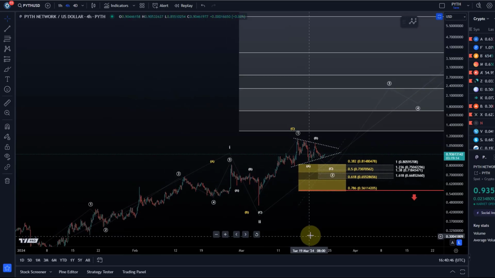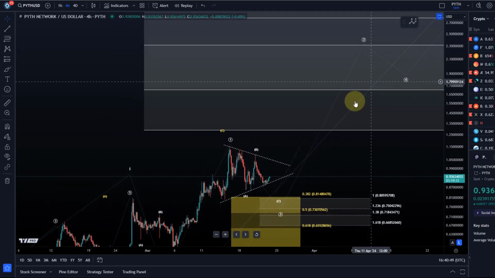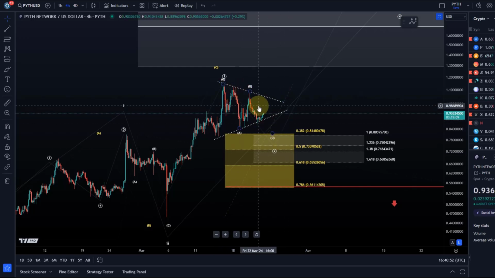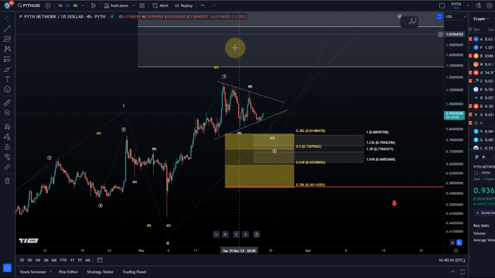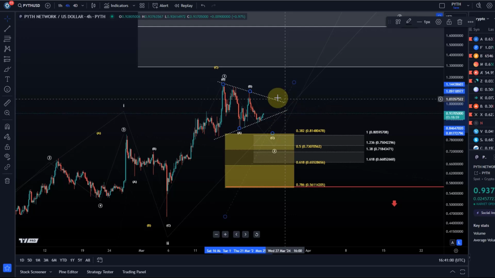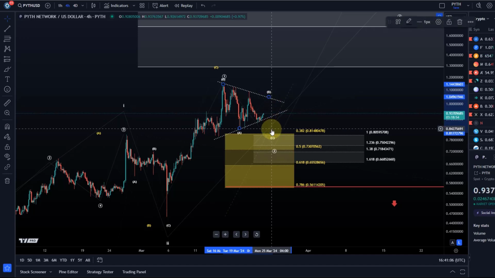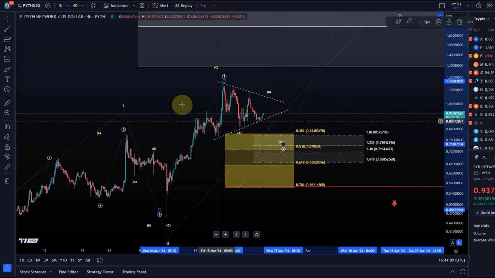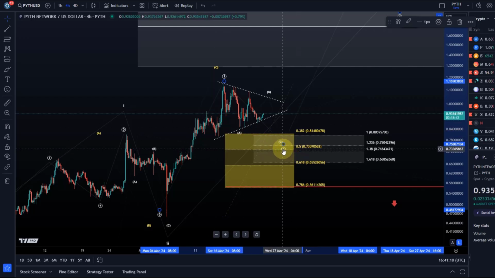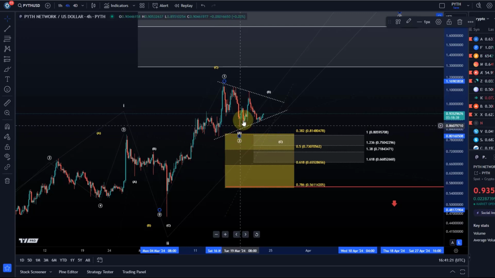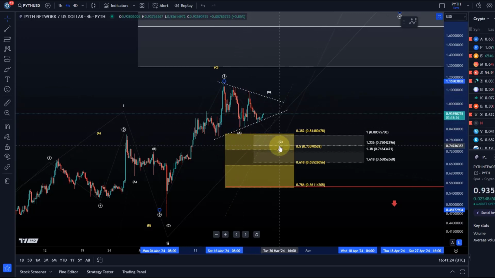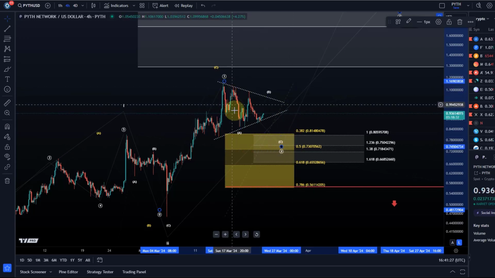So the idea is now, okay, what is happening here on the micro level? I can tell you that it's not really following the idea that we might be in a C wave to the downside. It might morph into a WXY structure though. It might morph into a WXY, and I said to you in the last video, this could turn into a triangle even. So the B wave might be a triangle. That's one idea I have. There's at least no evidence really that the correction is finished, so that the wave 2 already bottomed here. I mean, anything is possible, just not very likely, because the rally seems like a 3-wave move. So it's not very likely. So I would prefer that this was just the A wave.